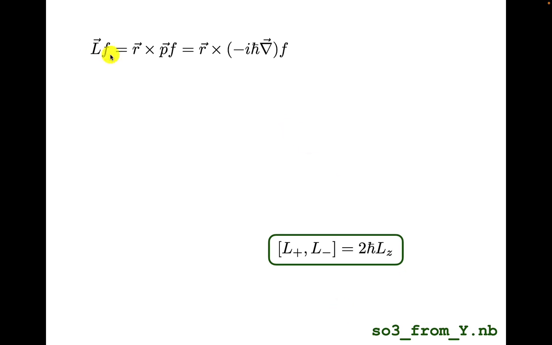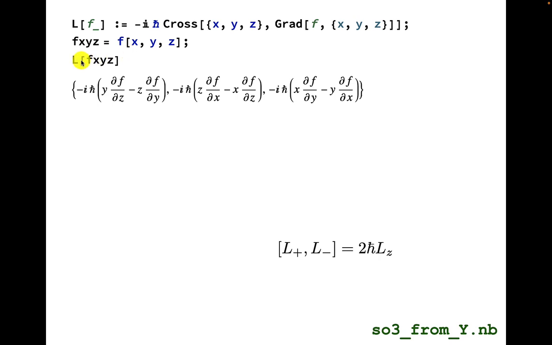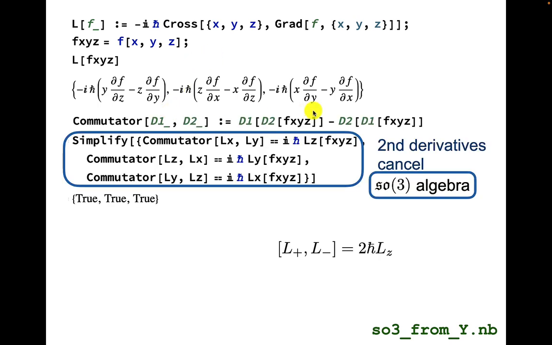This type of commutator relationship will occupy us for the rest of the video. But let me just put it aside and explicitly introduce the angular momentum. Let's look concretely at the angular momentum acting on some function f. So L is R cross P. And in quantum mechanics, P is realized like this as a gradient. In Mathematica, you would define this operator acting on the function f. You take the gradient, you take the cross, and multiply by this factor. Then you get this, as you can verify if you know how to take the cross product.